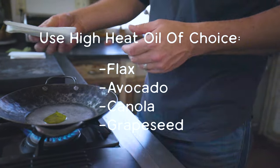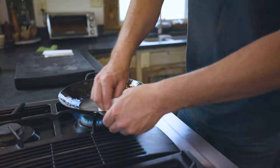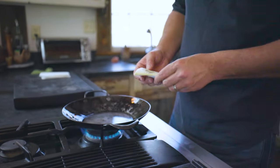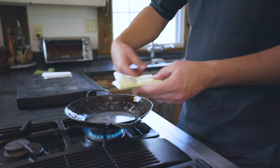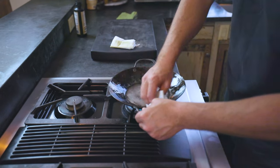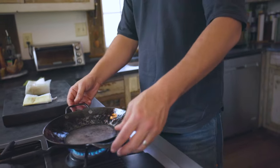Squeeze on some flaxseed oil. Take your first bit of paper towels. Wipe that around. Nice light coat. I'm gonna save this rag that's got the most oil that I wiped on it for a few wipes through the process. I'm gonna take a fresh paper towel and remove any excess oil that's on the pan right now. All right, that's got a nice light coat.